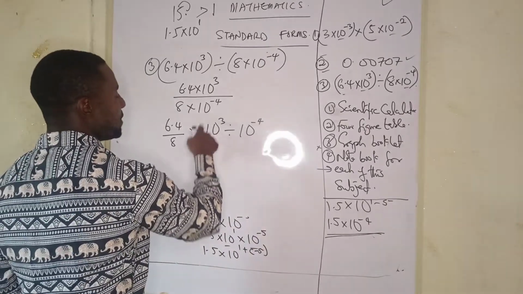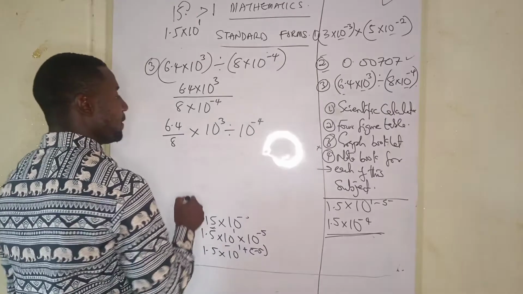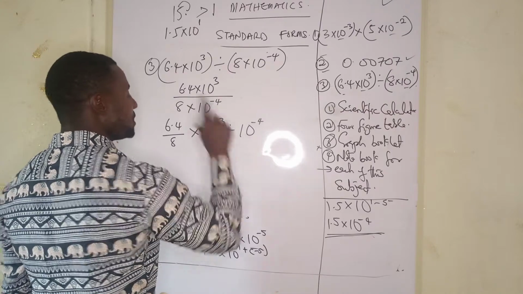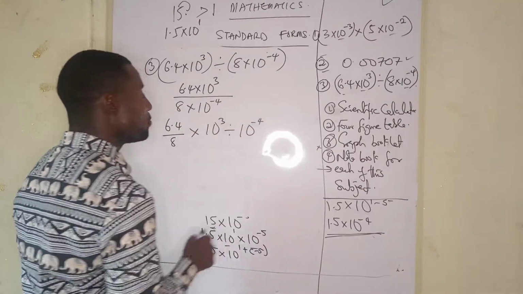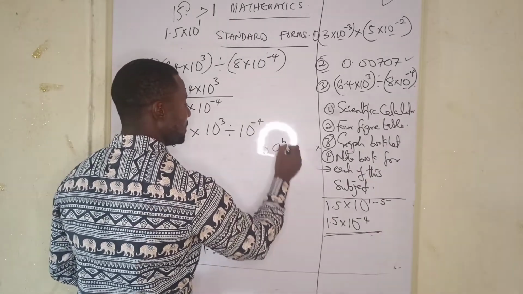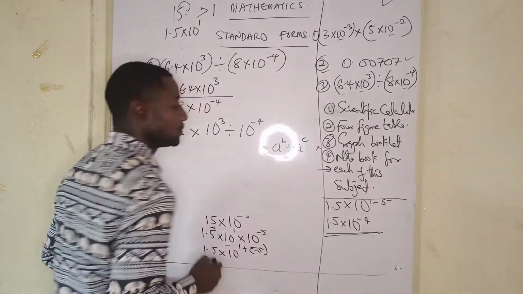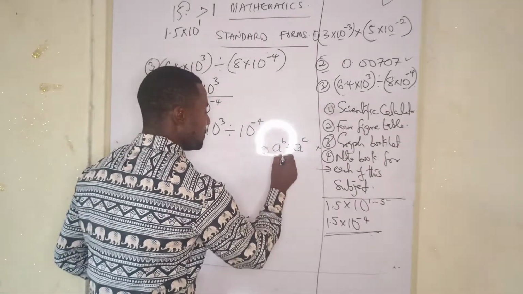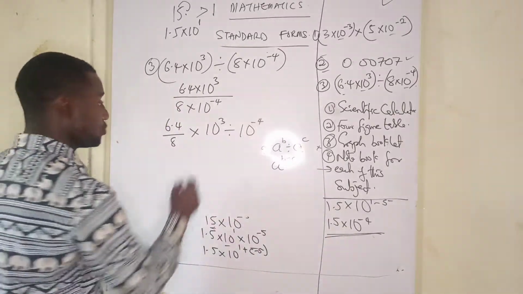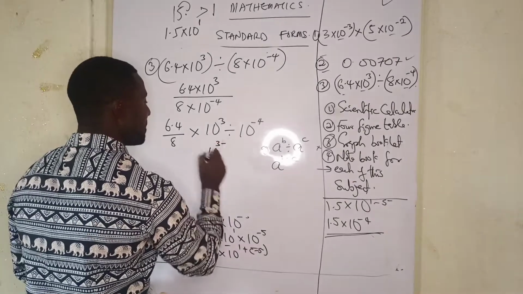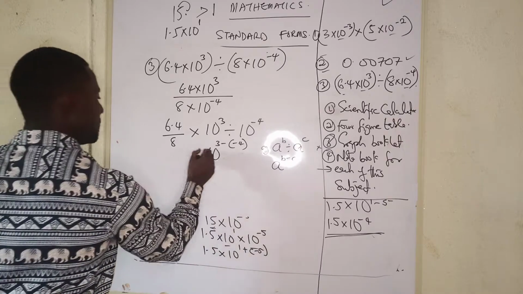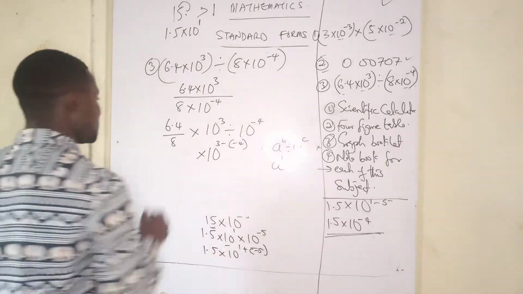It says that if you have a base, like we have here, and you have their powers, you take one of the base, then the powers will be subtracted from each other. Example, if you have a raised to the power b divided by a raised to the power c, it will now be what? A raised to the power b minus c. So in this case, we are going to apply the same method, which will give us what? 10 raised to the power 3 minus, open a bracket, minus 4. Okay? Are we clear? Yes. So let's progress.